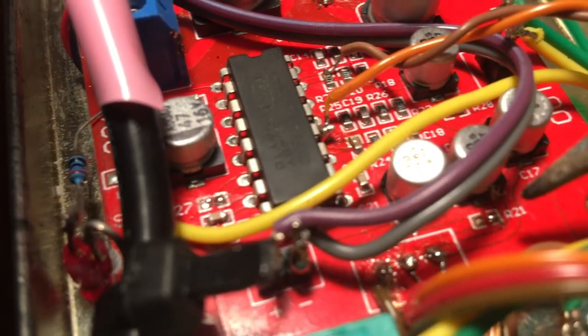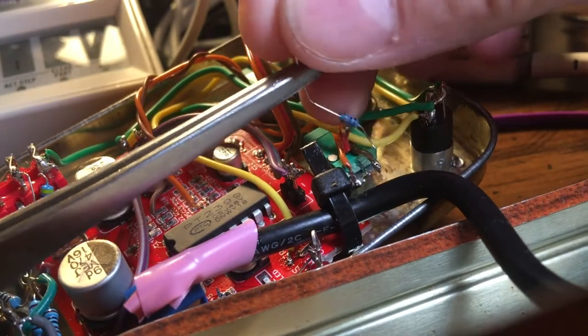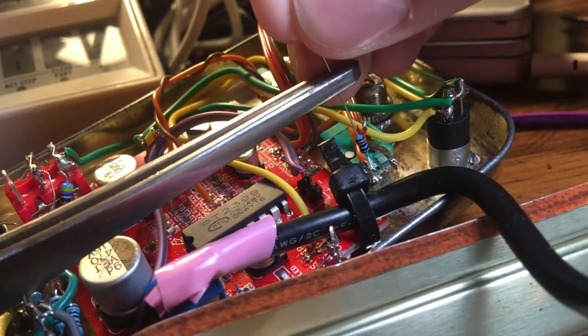I got a glob of solder on the end of the tip, got it kind of over the resistor, and then it lifted off — it's stuck in the glob. There's a tiny glob of solder debris right there — I'm just going to flick it away because it didn't make a joint, it just globbed there coldly. So it should just pop right off. Then we shake this upside down so no globs like that can short anything out. So colorful in here — rasta colorful, as it should be for a dub delay.